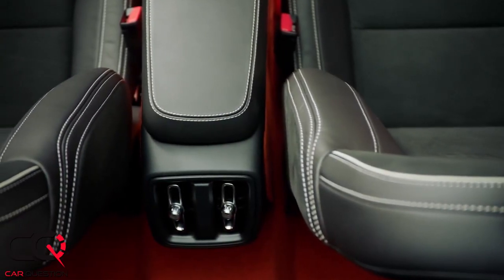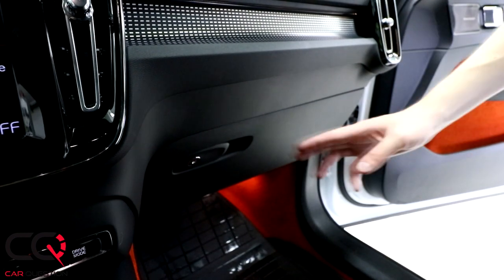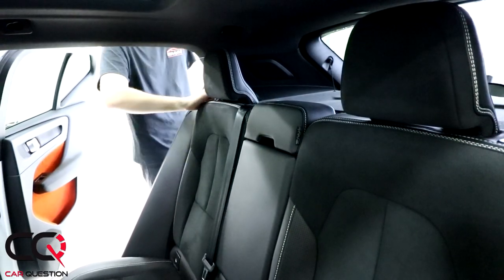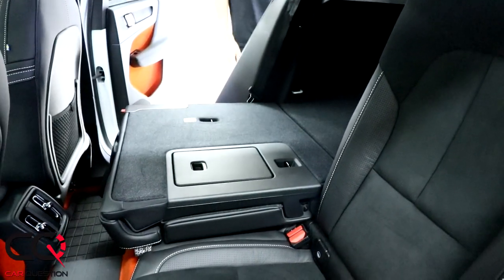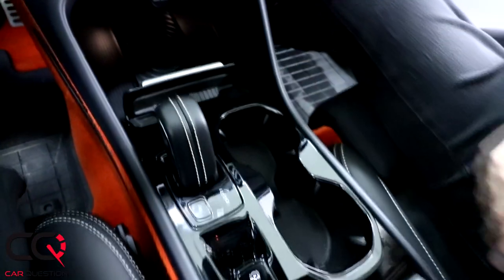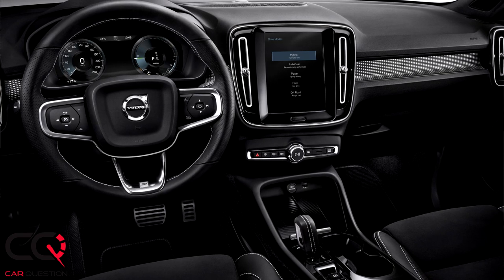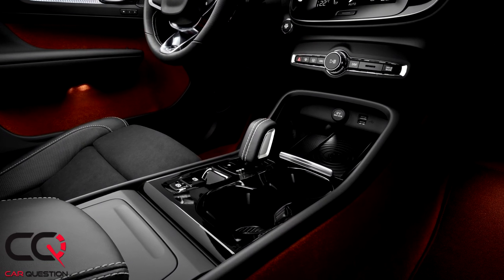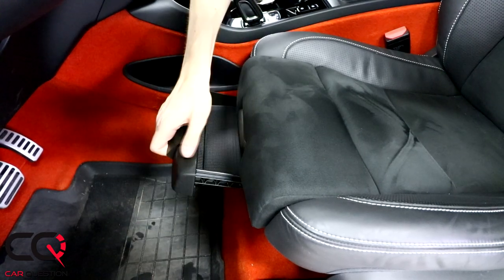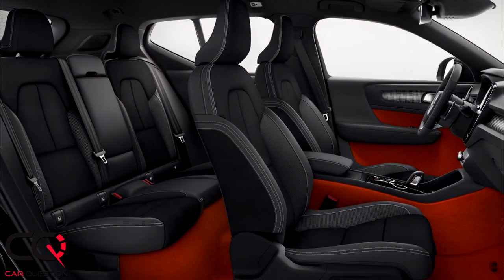Functional is the term I can use to describe the interior of this Volvo. Look at the glove box — there's a little hook so your passenger can put her handbag right there and it won't move. In the center console, you've got the wireless charger, a little section for a phone, really functional cup holders, another section for easy access to the USB connector up front. And under the driver's seat there's a little storage compartment you can pull out. You can also adjust your seat base while you're checking what's inside.